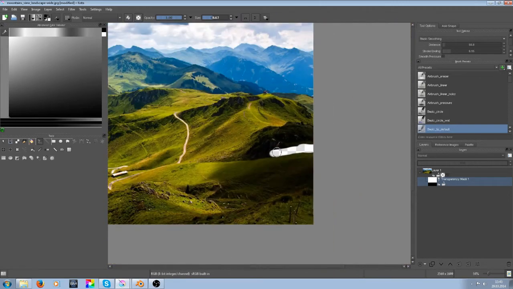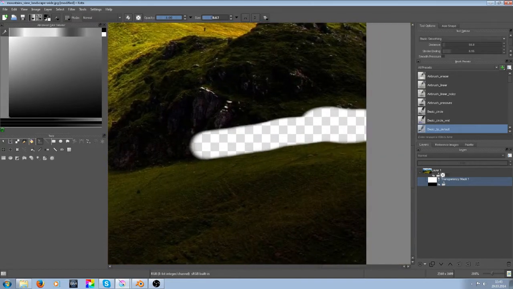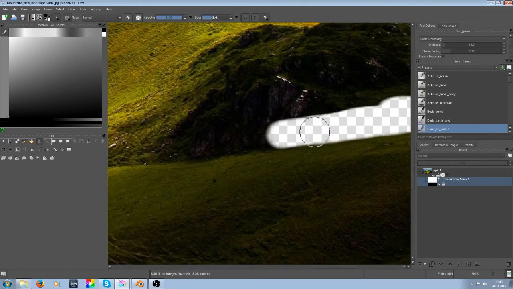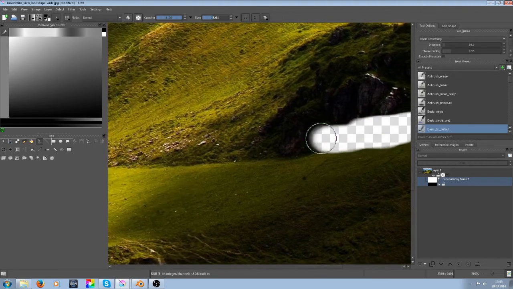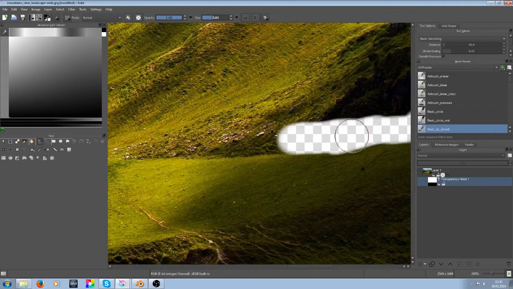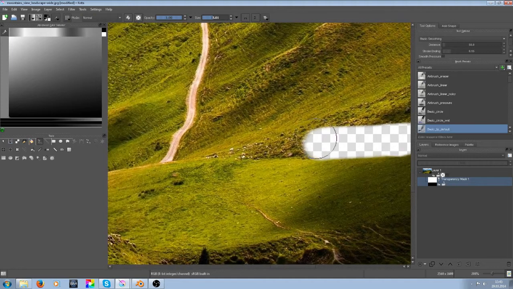But let's see, I just want to make sure that I'm on the right line. And you can erase a little bit more inwards, so you don't get too black a border right in here. And you can adjust it later as you want.